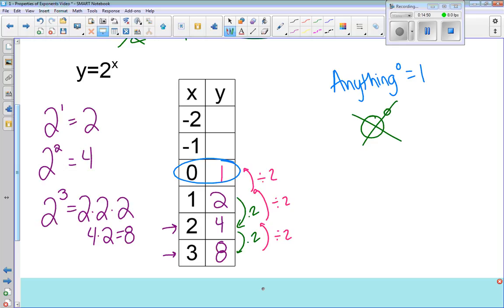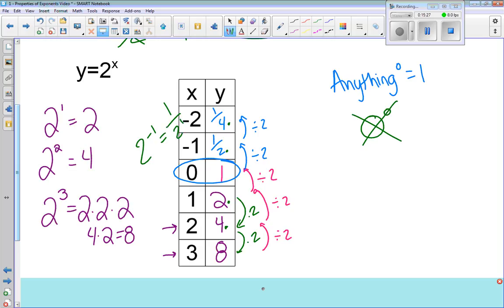Okay? Now, while we have this table up, let's just keep filling it in. 1 divided by 2 is 1/2. 1/2 divided by 2 is 1/4. Now, if you guys are clever, you will see there's a connection. Here we have a 2, here we have a 2, here we have a 4, here we have a 4. So if you have 2 to the power of -1, it's the same thing as 1 over 2 to that positive power. Okay, so that's a little bit confusing. We'll talk more about that in class.